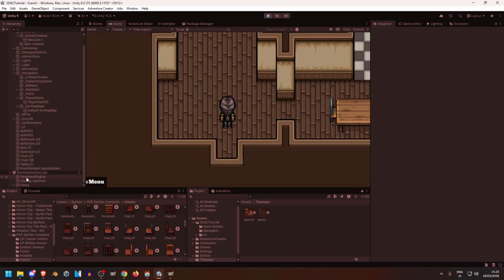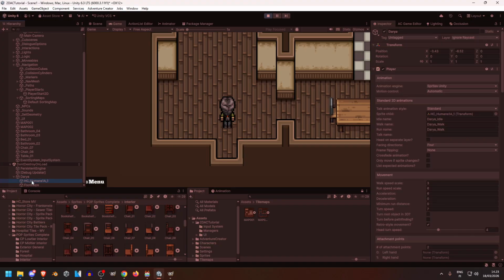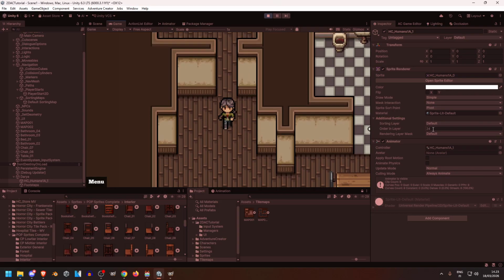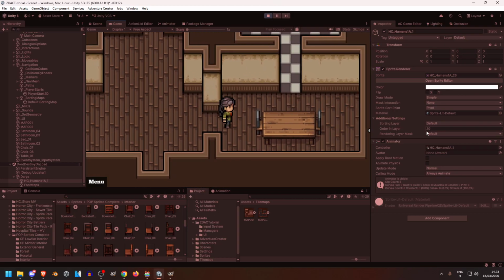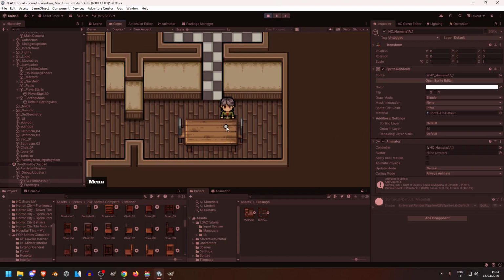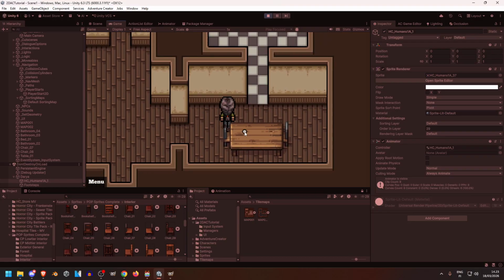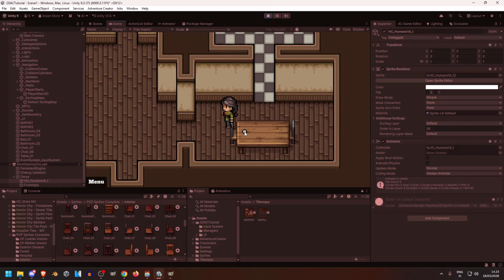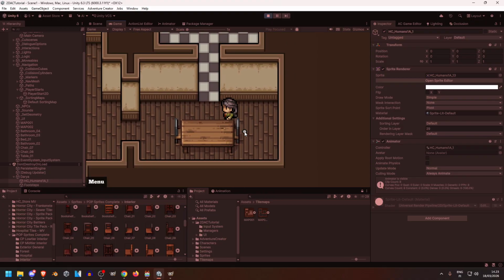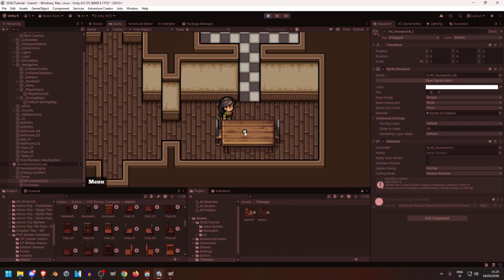So if we start the game, let's go look at our player. Its ordering layer, you can see that it changes as we move around. We need to make a collider so we cannot actually walk on top of these things. But other than that, it looks good enough.